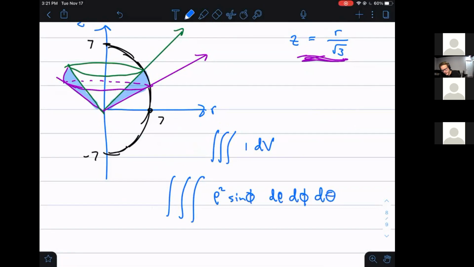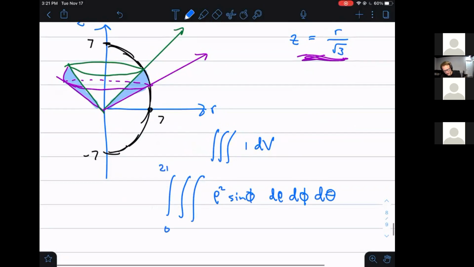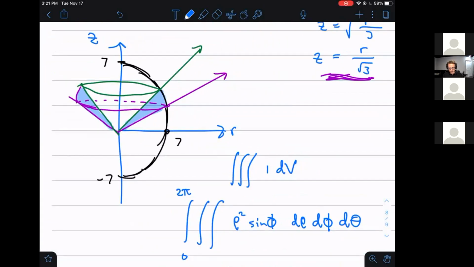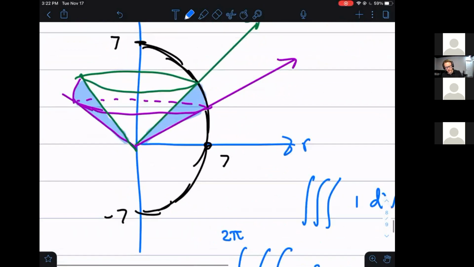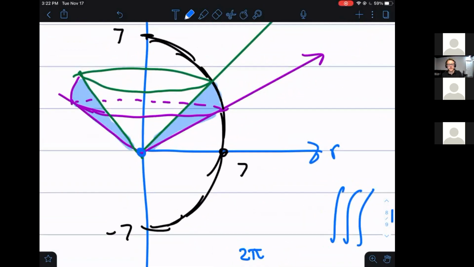Again, none of our equations had anything to do with theta. Theta didn't show up once. And so theta can be anything it wants to be. We don't have any restrictions on theta. And when that's the case, it goes from theta equals 0 to theta equals 2 pi. When you look at this three-dimensional picture, we're now thinking about how do we integrate with respect to rho. Remember, rho starts off at the origin, and it's kind of a three-dimensional radius, right?